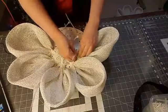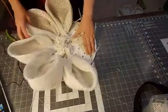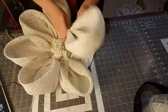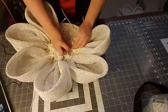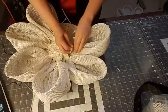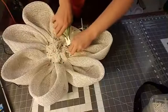All right. Got that. Put that in there. And this is literally how easy it goes, y'all. How fast it goes. Push that to the side a little bit. Okay. Here we go. So you've got two methods that you can use to do the daisy on here. So easy peasy.